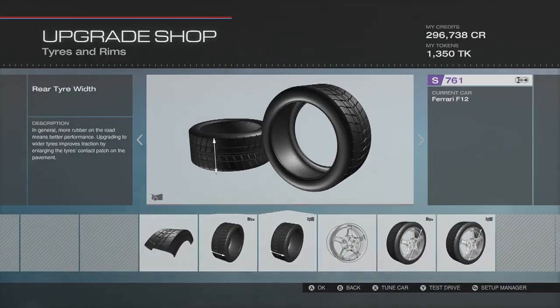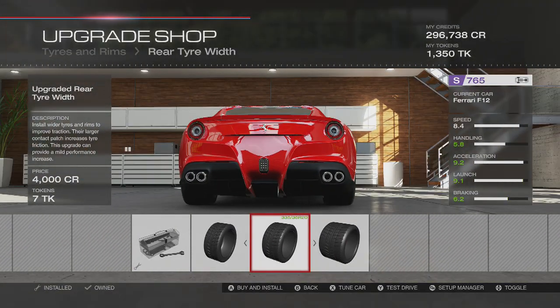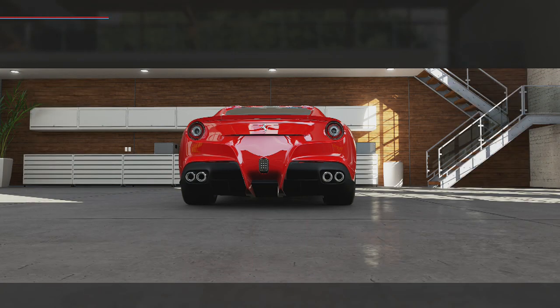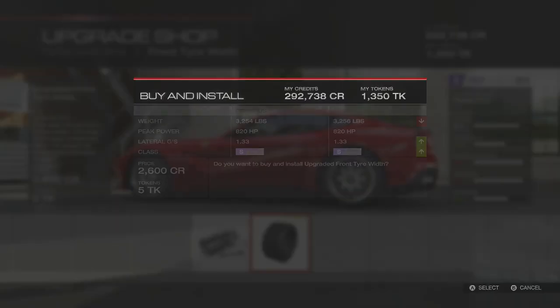Let's beef up the back tires just a little bit here. Now what I really like is when you beef up the back tires, it actually increases the tire width, which is really damn cool. And I thought that was really neat the way that they did that, and really that extra detail to the game is just absolutely amazing. Alright, we're going to upgrade the front tire width as well, and I think we're pretty much set.